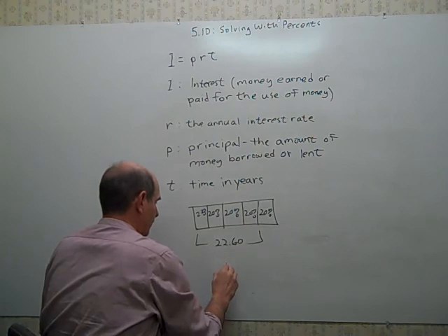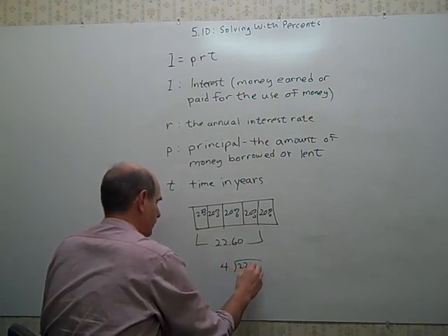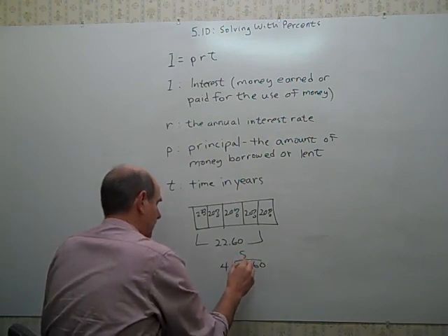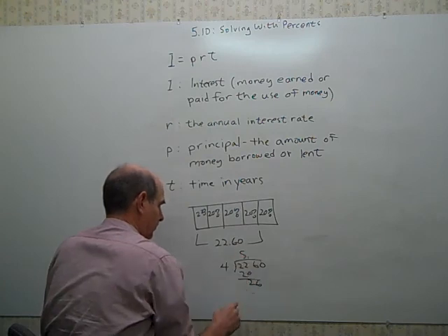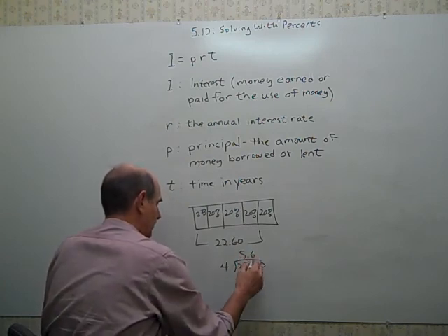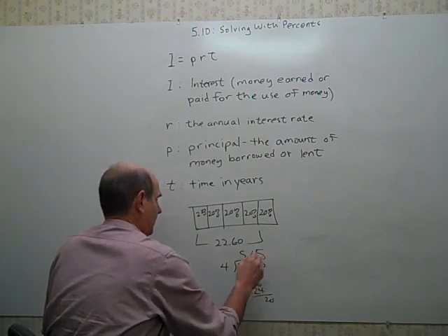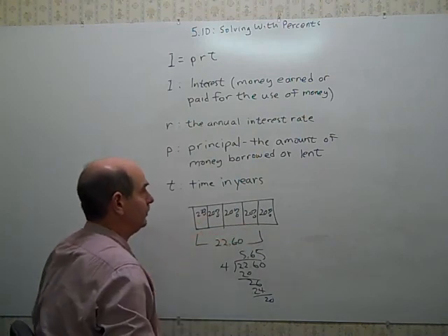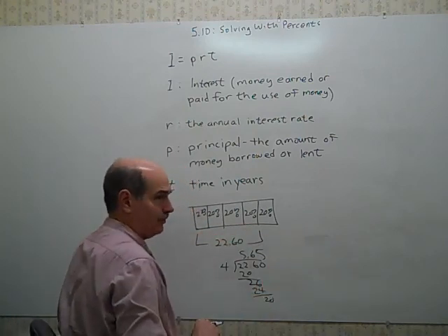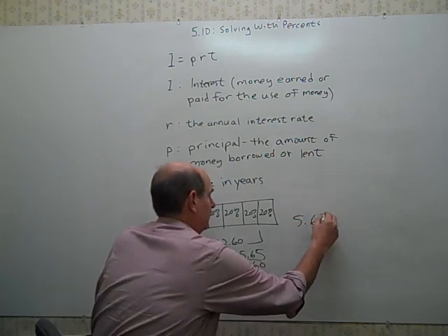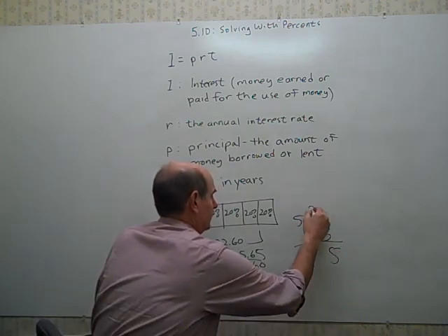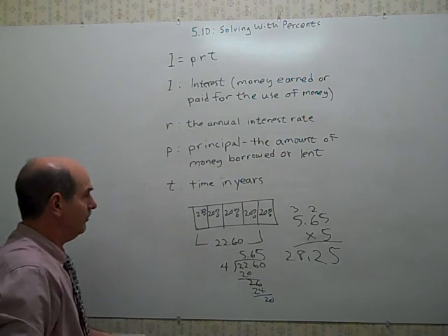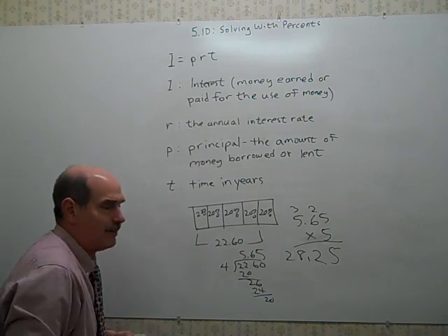So each one of these sections would be whatever 2260 divided by 4 is. And I know it's going to go evenly because you can divide 4 into 60, so that's a good thing. Bring the decimal straight up, the dot that separates dollars and cents. So each of these sections is $5.65. And if I multiply that by 5, I should get $28.25. If it doesn't, I'll have to do the whole video over again. 28.25. Wonderful.